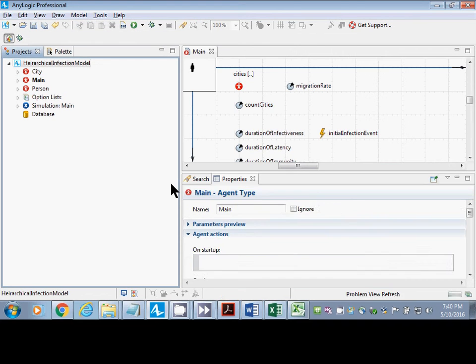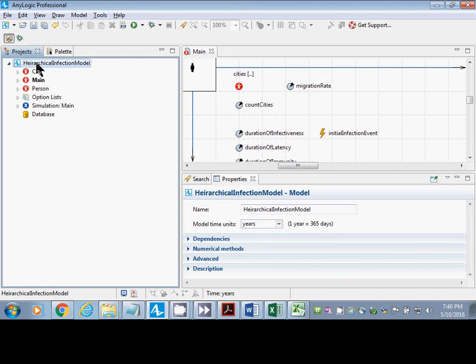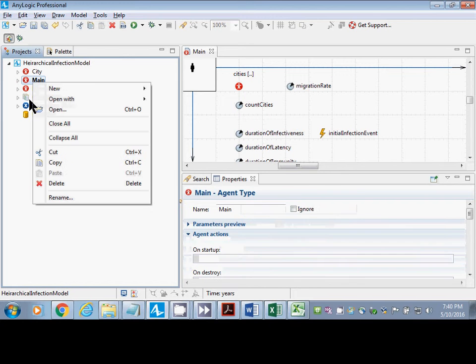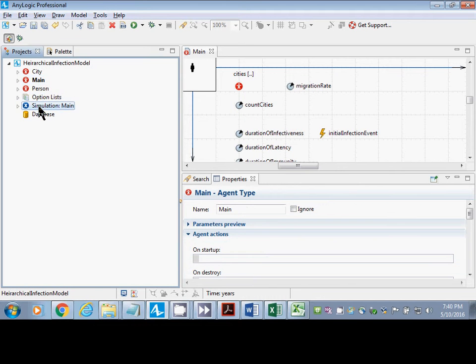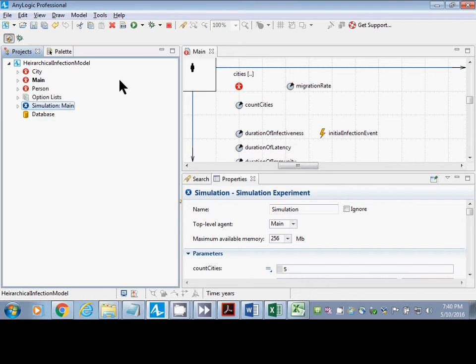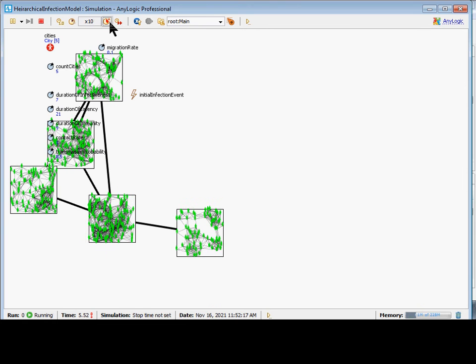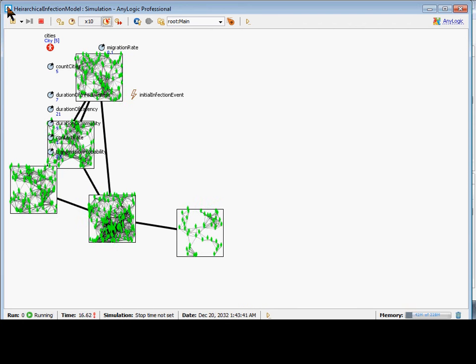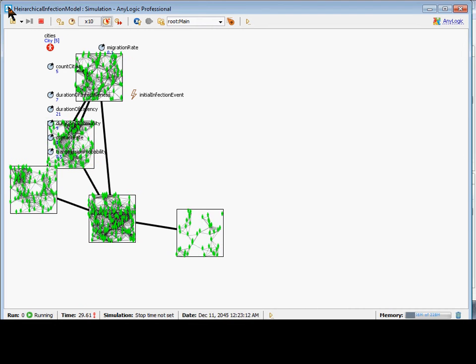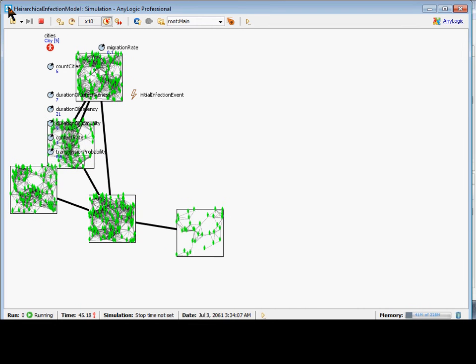Let's try this model. Okay, so we have a model, ladies and gentlemen. The first step is I want to see the state the model's in. So let me go run this model in terms of its overall behavior. Okay, what symptoms does it exhibit? There's no infection occurring at all. People are moving around evidently, but there's no obvious infection occurring.